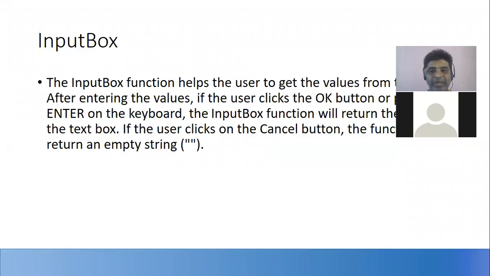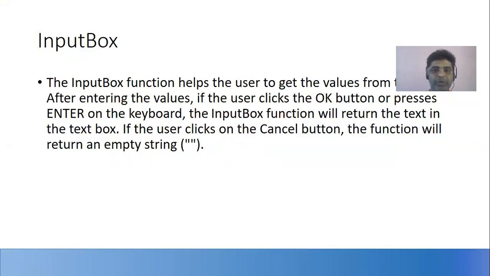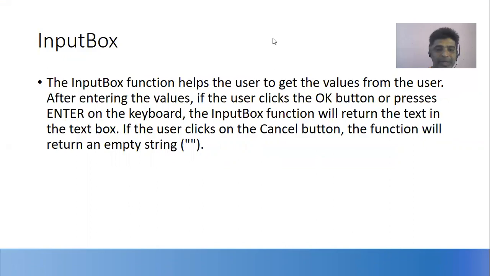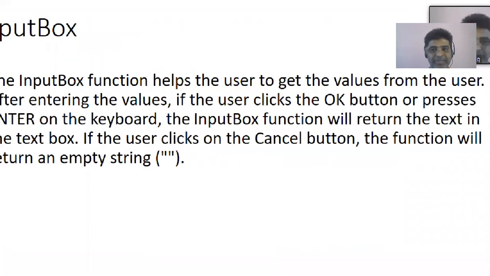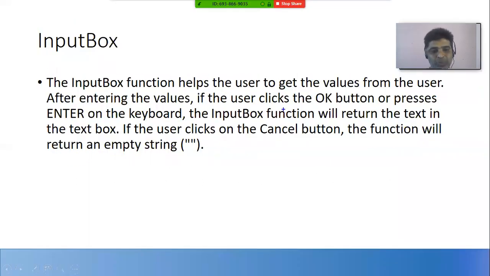In that case, we mainly use the input box. We'll see how to use and work with this input box. The input box function helps to get the values from the user. In the previous case, with the message box, we display output to the user. Some information you want to provide might be an error alert, a warning message, or just info. But here you want to take some input from the user, so we use this input box.